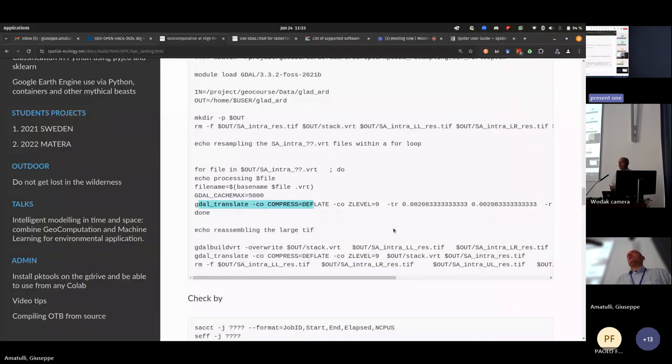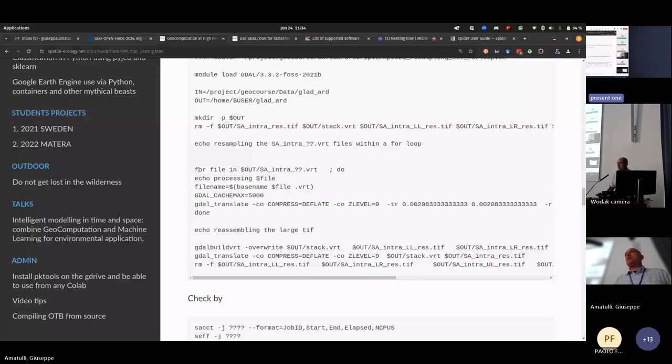When is this kind of approach useful? When the RAM requested for this operation is so big that I cannot do multi-core, so I need to do one by one. Of course, in this case, it's not the case because the files are very small. So I do four iterations. When I finish the iterations over the 4 files, I can assemble my raster back. So this is a typical for loop in Bash.